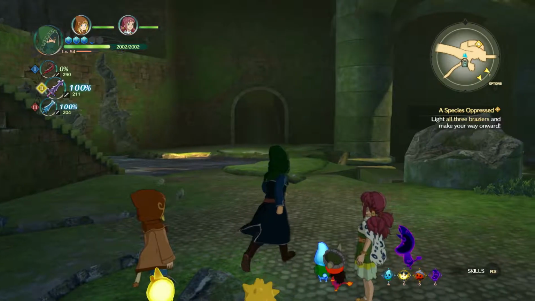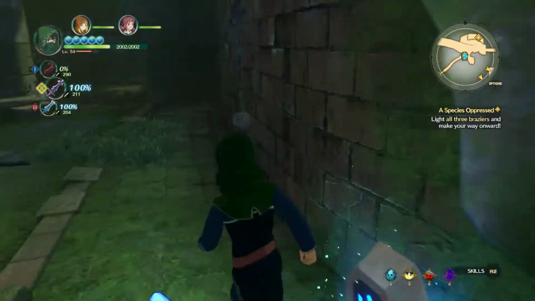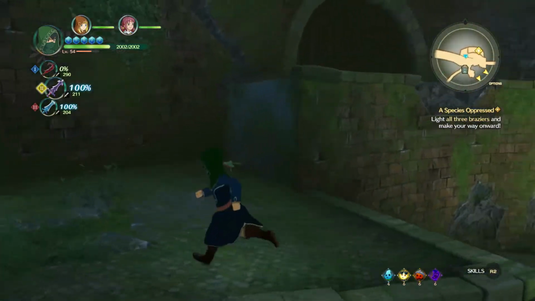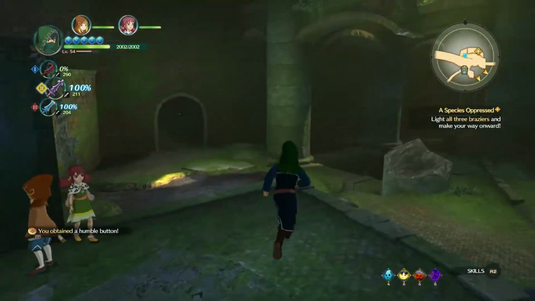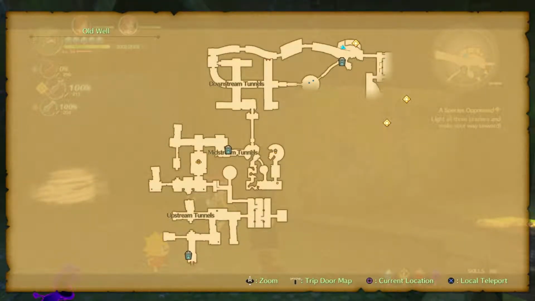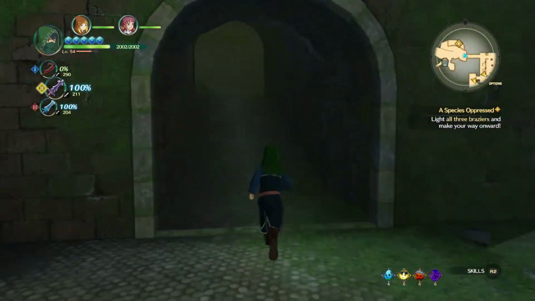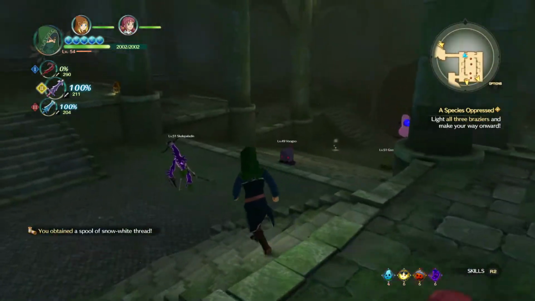Alright then, so let's have a look at what we've got here. Just heal up first. Not gonna save. So, got one up here. So let's get this going. We don't know where the other ones are, so why don't we go find those first? And kill everything along the way.